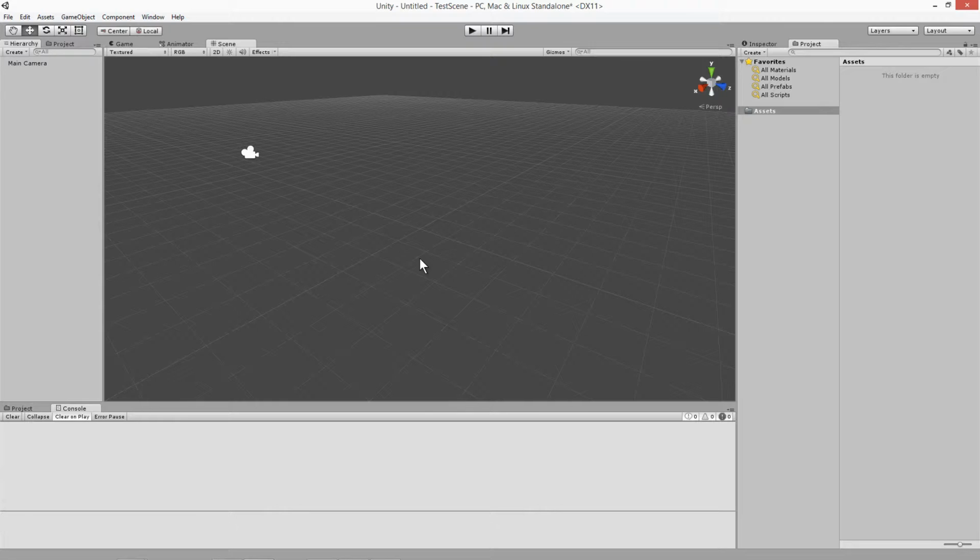I'm going to be showing you the 101 workflow of Unity 3D. So first things first, all I have done up until this point is install Unity and open a brand new project. There's nothing extra installed, no extra plugins or anything. This is just raw Unity.